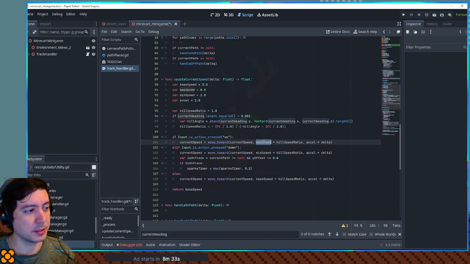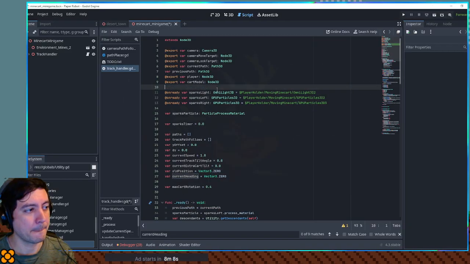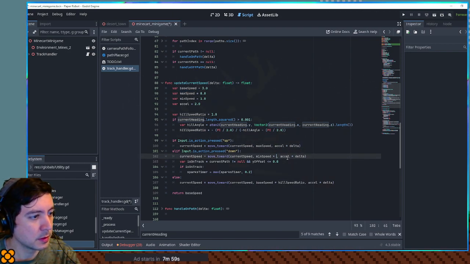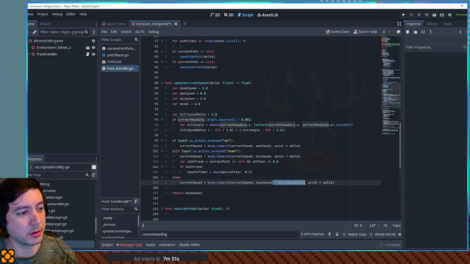Max speed increases, and then you're going to move toward it when holding up. Yeah, maybe hill speed ratio just adjusts our max speed. Min speed, you can always brake. Oh no, yeah, you go towards the max speed.